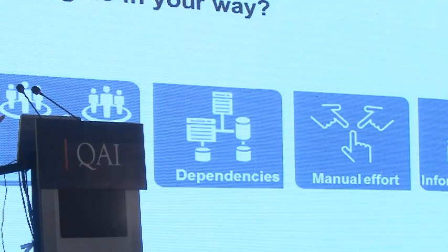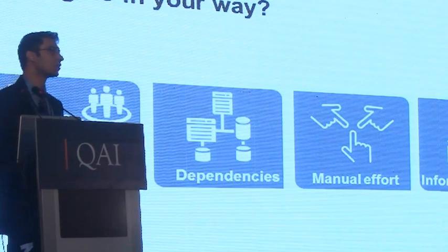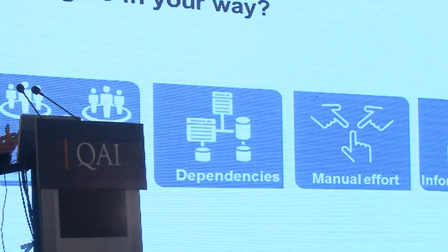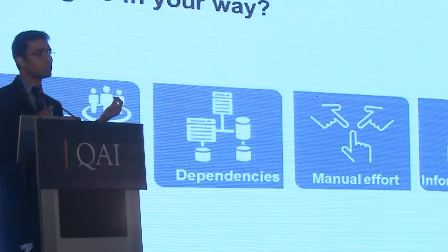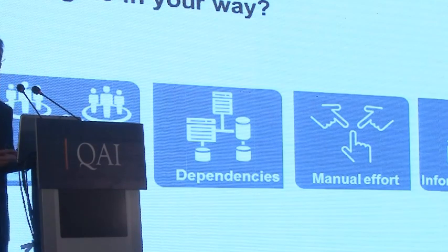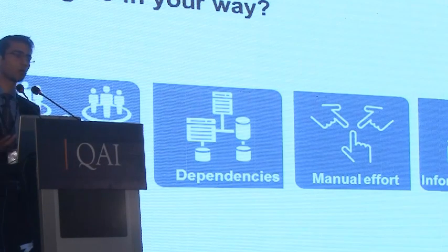One is the silos in the organization. When teams have their own distinct tools, which maybe don't collaborate with each other, and teams are geographically distributed, they have less formal means of communication and collaboration, which leads to poor efficiencies, which leads to gaps in understanding, which leads to one person assuming one version of the truth versus another. And typically that's what leads to blame games in the organization. We have seen this happen when developers are working on something and testers find a defect. There sometimes goes around a blame game, and everybody is not in sync with what the business requirement actually was.